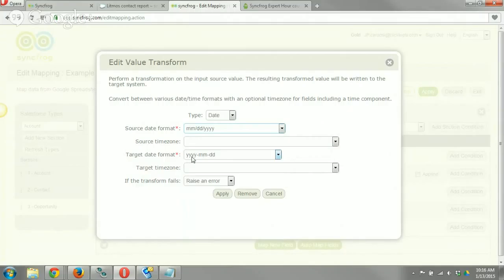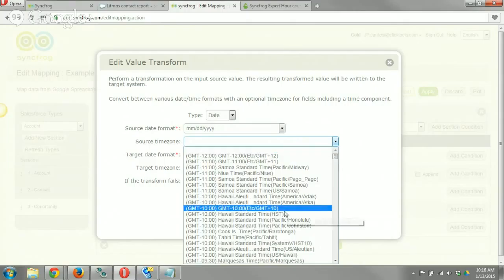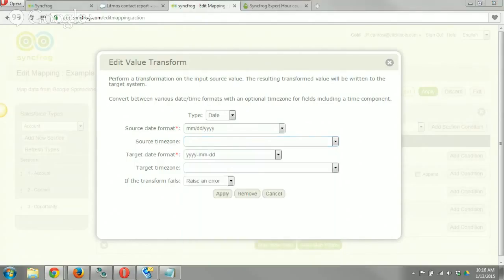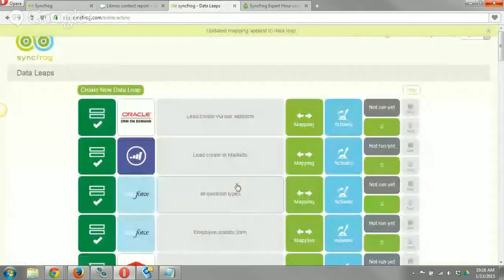And that's going to get converted to year, year, year, month, month, day, day. Now, if I wanted to, I can add in our time zone. So this can do our conversion for us as well. Obviously, not going to do that. And we'll click on apply here, and click on OK.